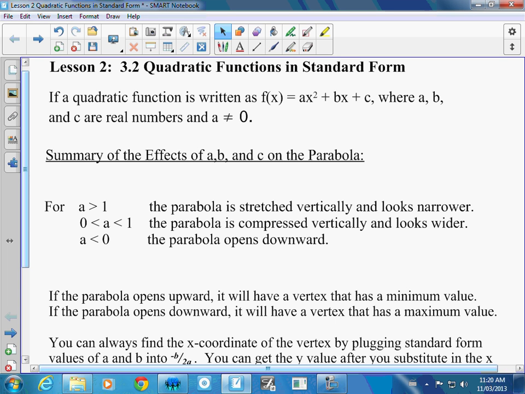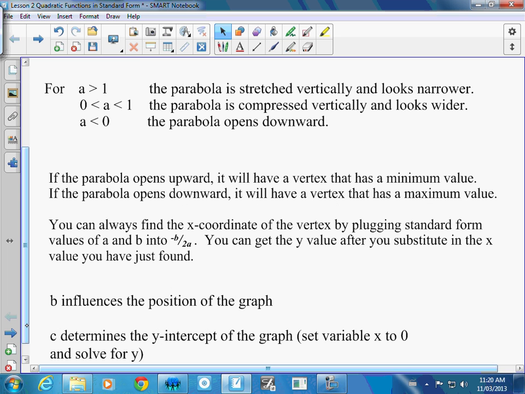Okay, so now, if it's in standard form, you look at that, you can't really tell what the vertex is. So we have a little formula. Now the vertex is made up of what? Two things. X and Y. If we know X, we can just plug it into the formula and figure out what Y is, right? So we need to know what X is. Well, there's a nice little formula to do that. You can always find the X coordinate of the vertex by plugging in negative B over 2A. Do you have to memorize this? No. Is it on your formula sheets? Yes. If you want to find X, negative B over 2A.